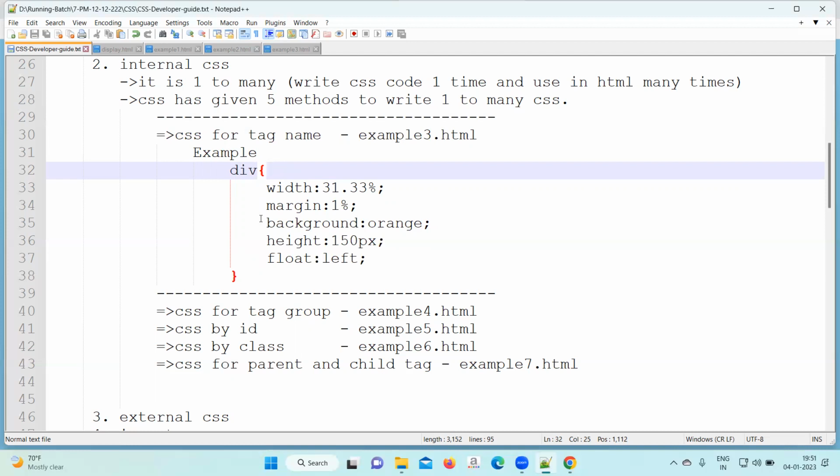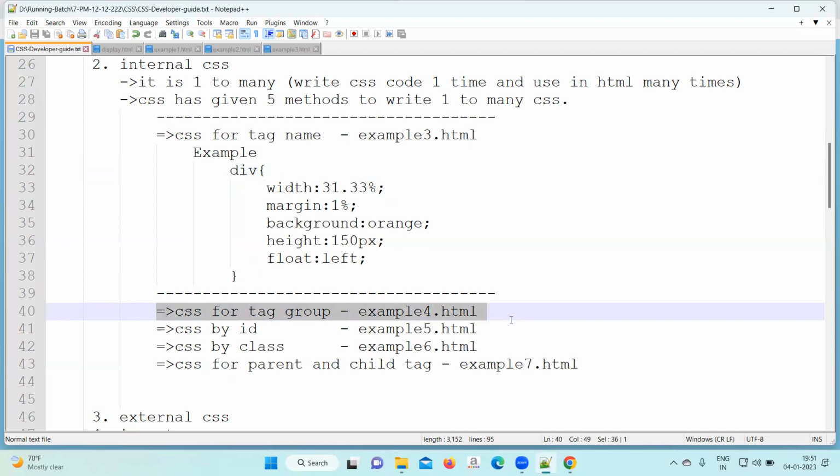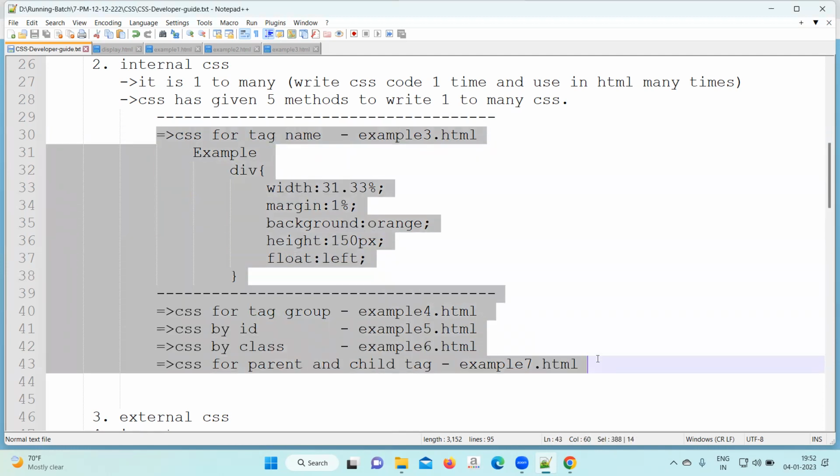Okay, done. Next, we have to see how we can write the CSS for tag group. For that, we are not mixing all together. Keep in mind, each and every example is separate, systematically. Inline example is under the inline folder. Internal example under the internal folder. This rule we are writing, ID, class, tag group and all, is applicable for internal, external and import. These 5 methods we are learning are the same for internal, external and import.